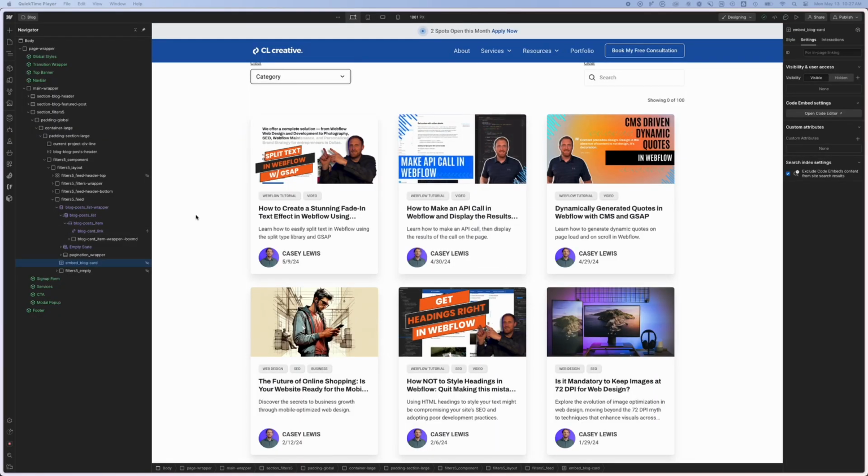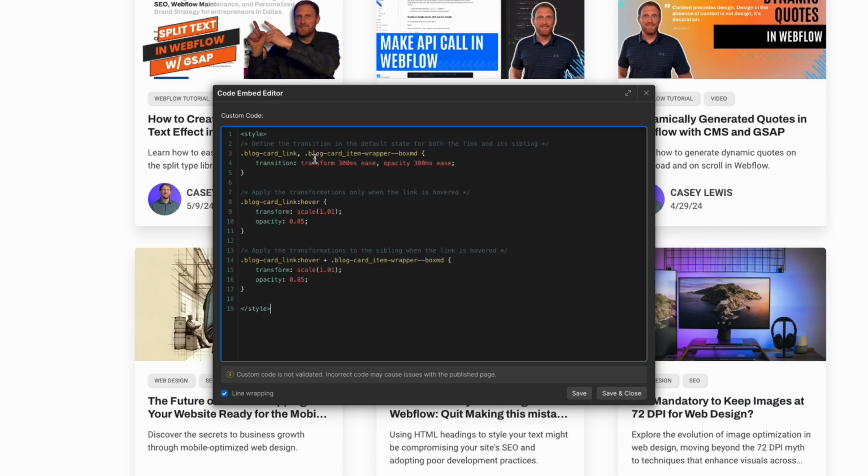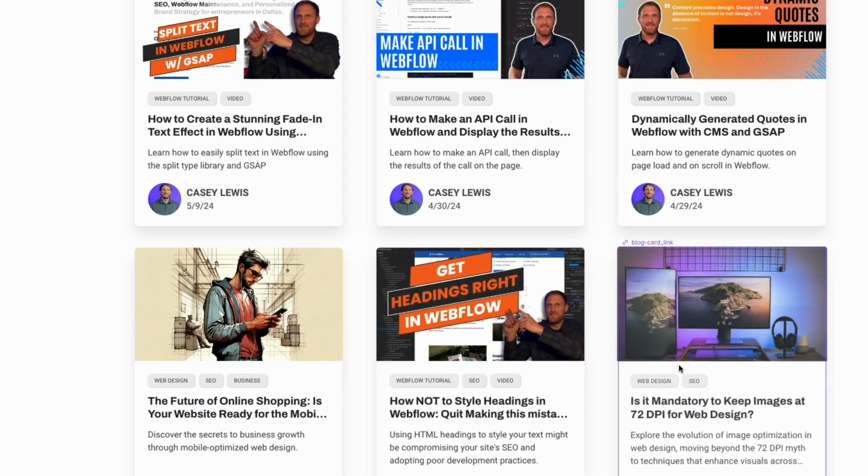And today we're going to talk about advanced hover effects in Webflow using CSS only. If we want to manipulate two items on the canvas, oftentimes we have to reach for Webflow's interactions, which can potentially bloat our project and hurt our performance. And so today I'm going to show you with just a few lines of CSS in a custom code embed how we can manipulate two different items on the canvas. And this is going to make our projects more performant and just generally easier for us to do than having to worry about managing Webflow's interactions, though they are powerful. So let's jump into the computer and check things out.